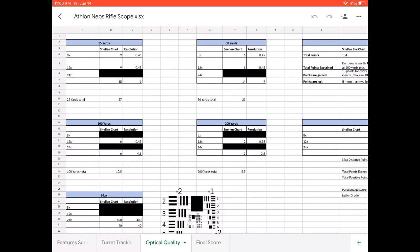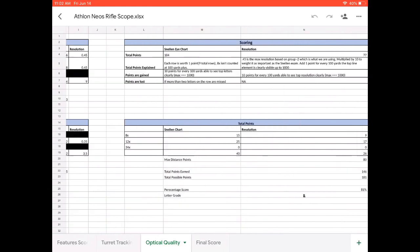It ended up getting a 146 out of 181, and that's right around an 82% for the scope altogether, which is a solid B, which is kind of what we're seeing with the feature score, the tracking score, and the optical quality score. It's looking like it's going to be scored as a B scope, and for the price, I think that's really, really good.